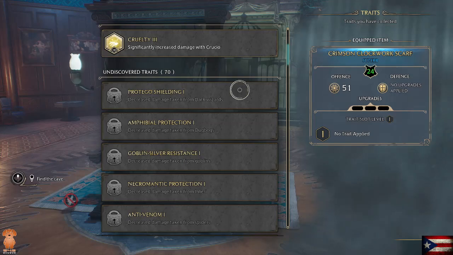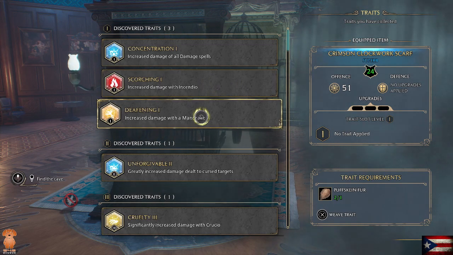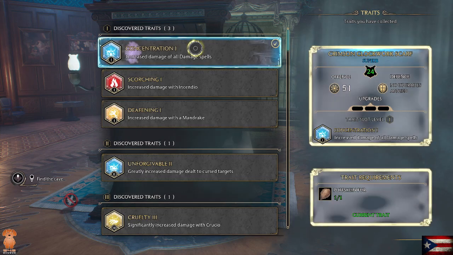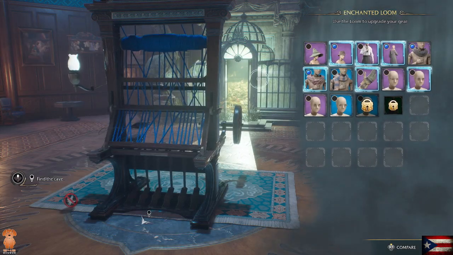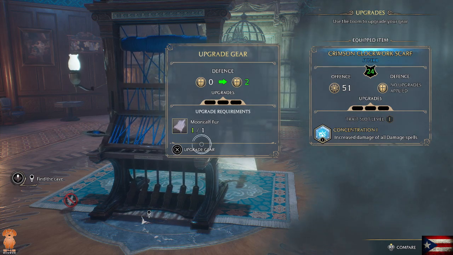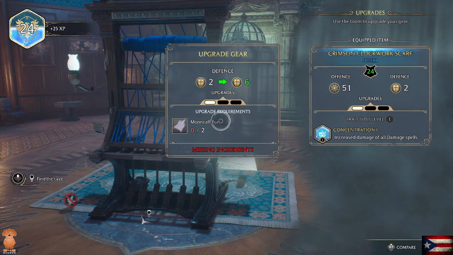Let's do... Do we have anything that will help with spiders? We do not. Although... you know what? We'll do that because increased damage of all damage spells. That's very nice. So we'll do that, and then we can upgrade it. There we go. Not bad, not bad, not bad.